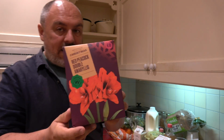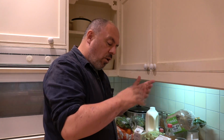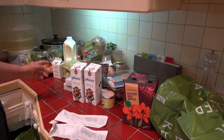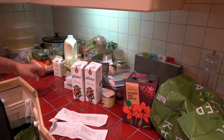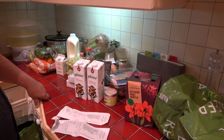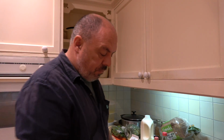Now, that's £8. And if I had a bit of patience, I would have waited, because I know in about 3 weeks, these will be £4. But I couldn't wait, I wanted to get on. So, how much do you think all this, in fact, when you lay the whole thing out like that, it doesn't really look that much, does it? But this now will see me through for about a week to 10 days. So how much do you think all that cost?